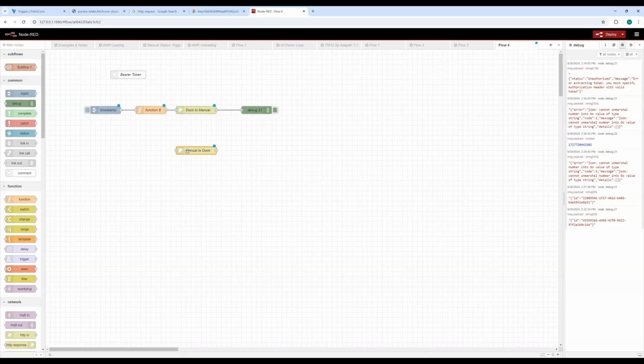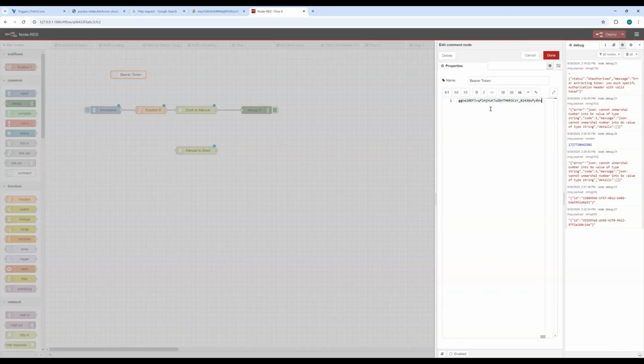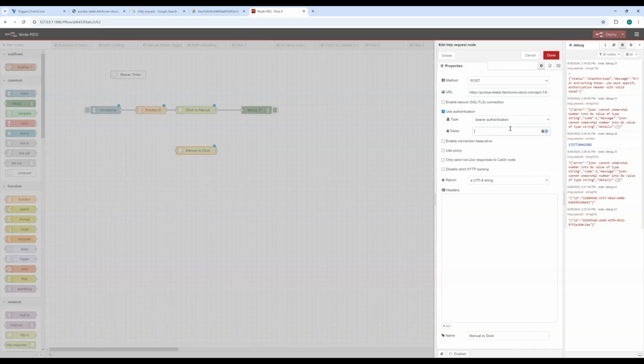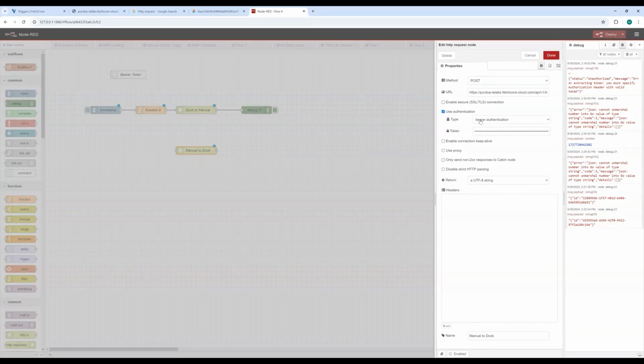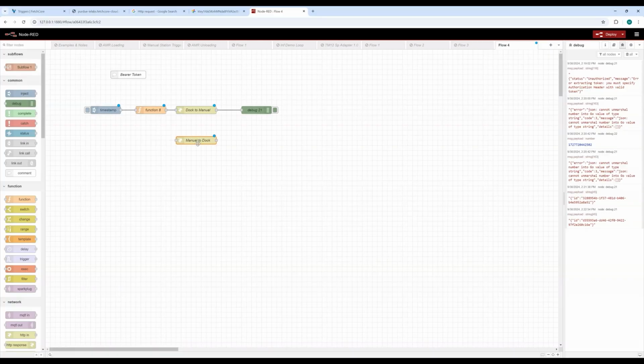Now the authentication works for both of them, so I just need to grab this again and paste it in. Even if you copy and paste the node from here to here, for example, it will not copy the authorization with it. It will keep the URL, but it won't copy the token with it for security purposes. So every time you make a new HTTP request node, you will have to type that token or copy and paste the token back in. I would not recommend typing it out. So we've got our two HTTP request nodes.